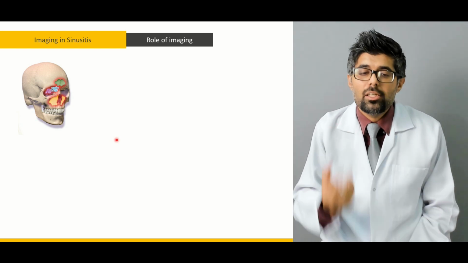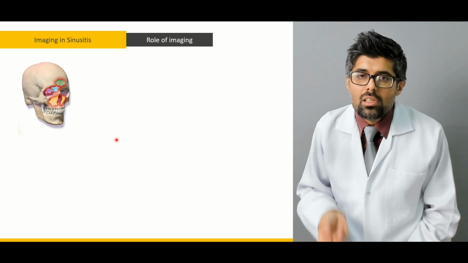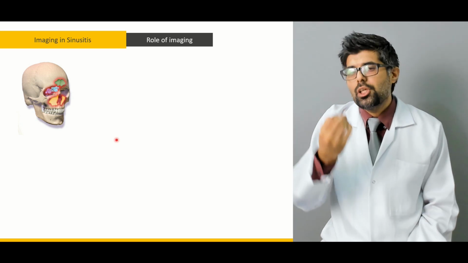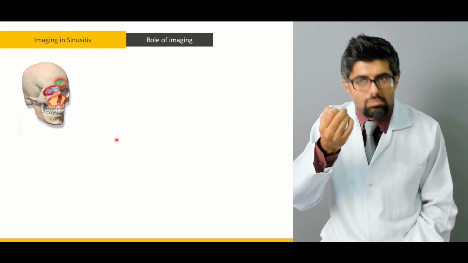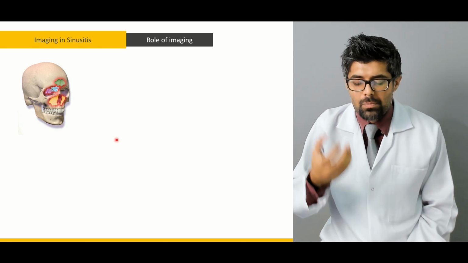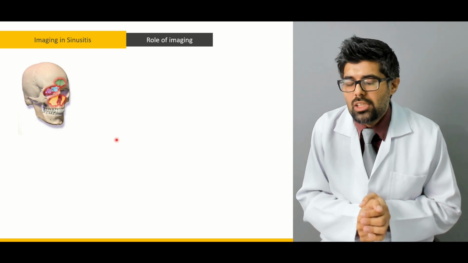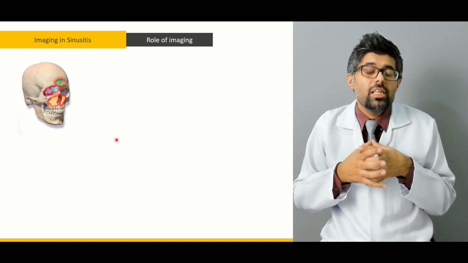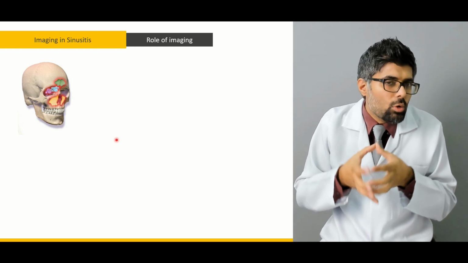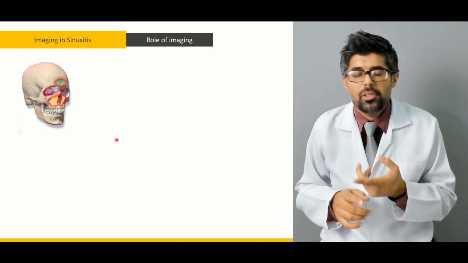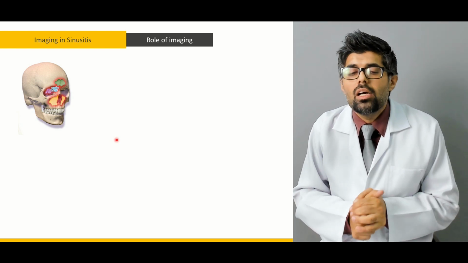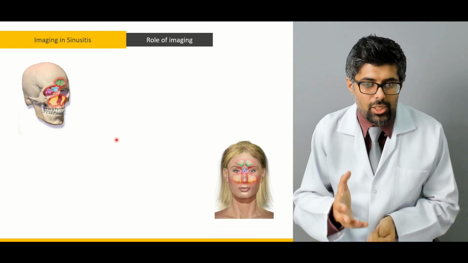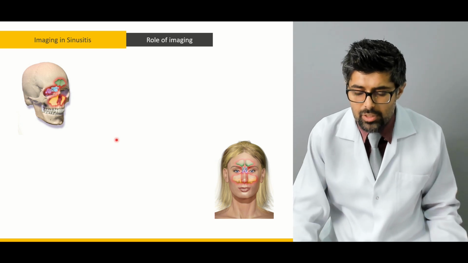Then there is the ethmoid sinus that lies a bit superior and posteriorly to the nose. Then we have the sphenoid sinus that lies posteriorly to the nose in the sphenoid bone. So there are a total of 4 sinuses: the frontal, maxillary, ethmoid, and sphenoid. Here is another look anteriorly, so you might remember it.